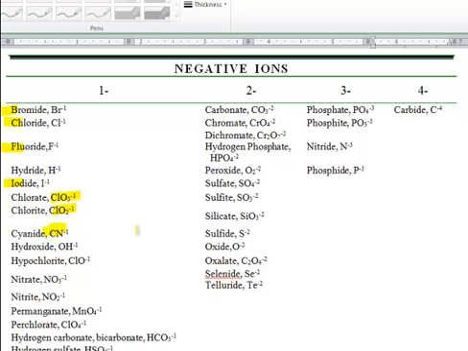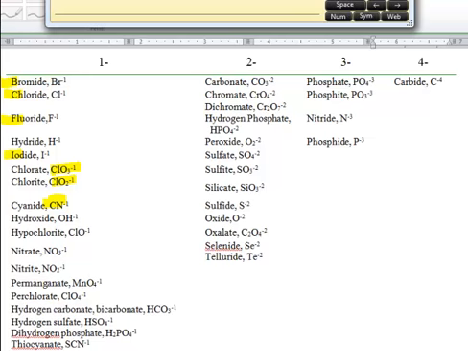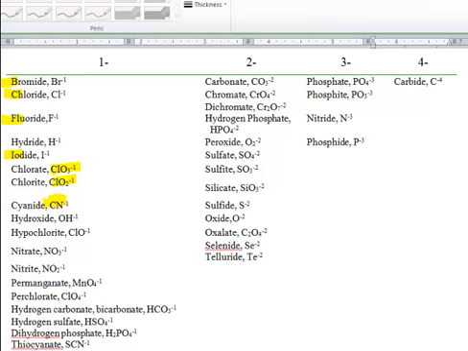And the list goes on and on. And you will need to remember some of those polyatomic ions. But one of the things that is unique with the polyatomic ions is I always advise put a parenthesis around it. If you see a polyatomic ion, you put a parenthesis around it, because that means this is a single unit.